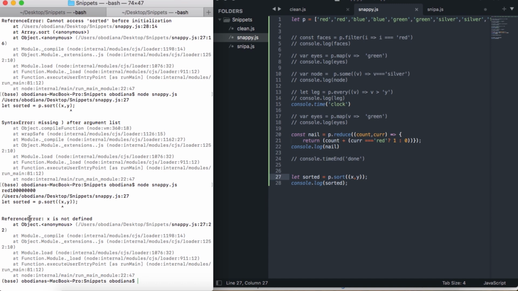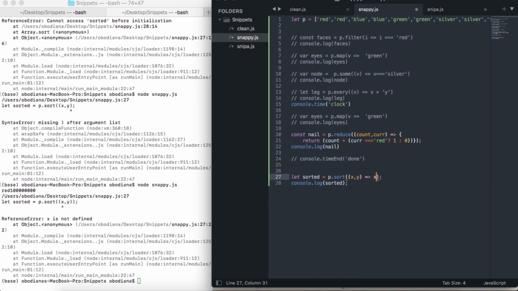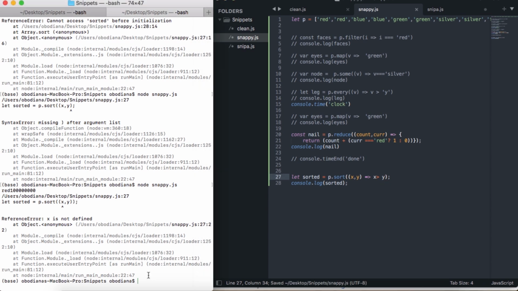Okay, so this actually didn't give us anything because we need to bring our callback function, which I'm sorry we did not bring. So our callback function like this. And then how do we set our callback function? Just like I said in the previous one with every, that's how they sorted one. So we want to sort it in alphabetical order. So let's just use the greater than, the x greater than y. Yes, let's see what we really get from here.